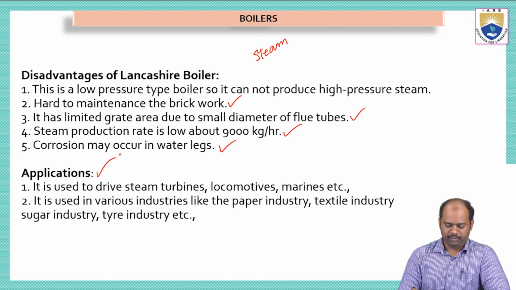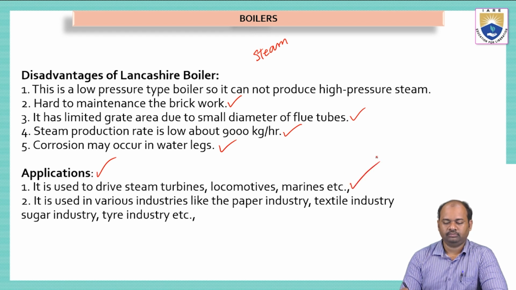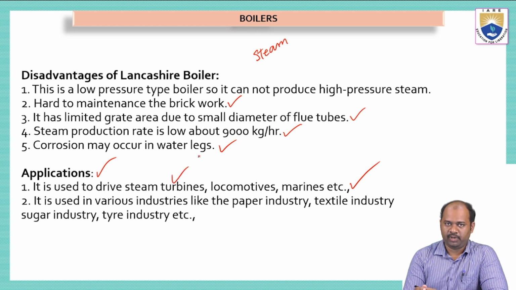Now let us see some of the applications. It is used to drive steam turbines, locomotives and marines. Steam turbines are nothing but the thermal power plants, where we use steam for running the thermal power plant. The steam turbine will be rotated with the help of the steam coming out of this boiler. And we have locomotive engines, where we use this same kind of boiler.